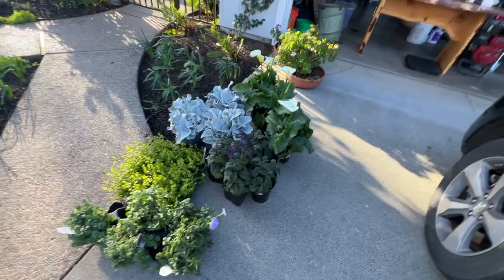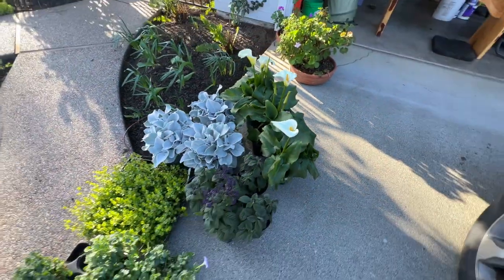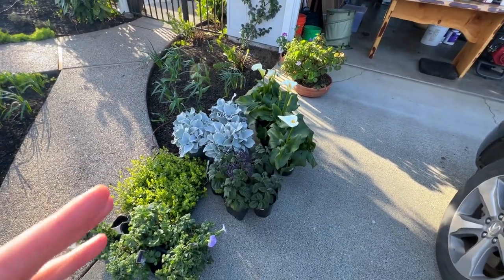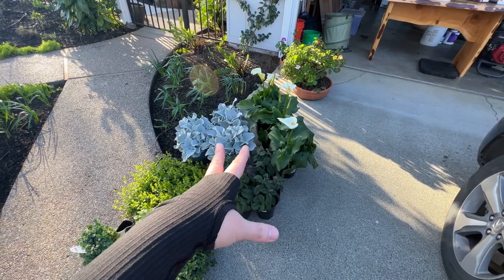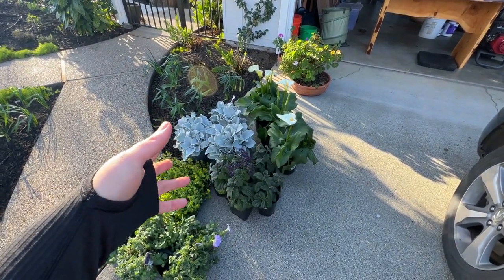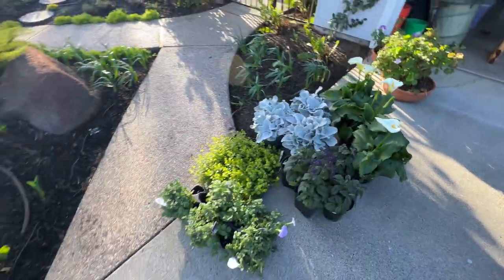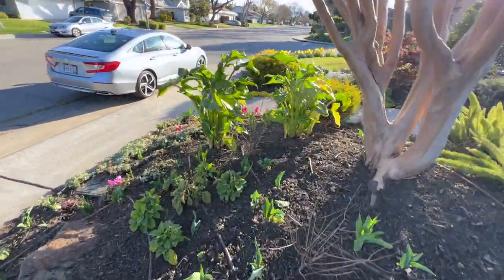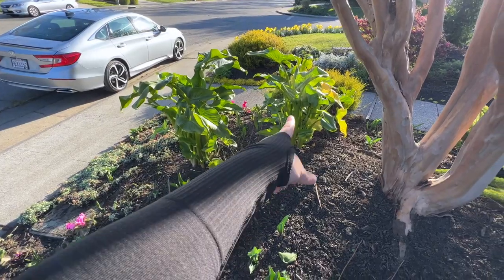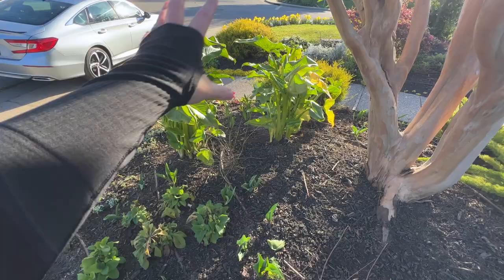They're so pretty. So these are just common calla lilies. These are so hard to find. You can only find them, at least in my area, this time of year. Otherwise, the only thing I can find for calla lilies are the colored hybrid ones. And I just really, really like the white ones. And over here, I have two more calla lily plants, one there and one there. And so you can see how wonderfully they do in this garden bed, at least over on that side.